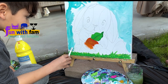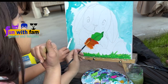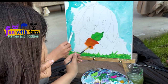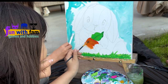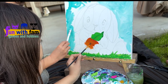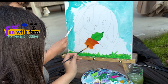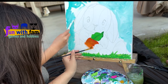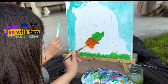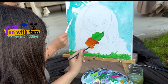Watch out for the light. You guys are doing a great job. Watch. I have no paint on my brush right now, and I'm just going to mix it a little bit so it looks better. Is that fine? I accidentally got a little bit onto the paws outline. Oh, that's fine. You're doing great. A little bit's okay. It can't be perfect.